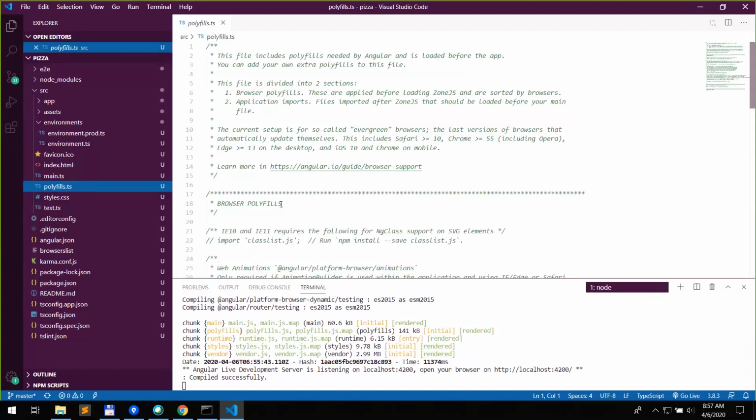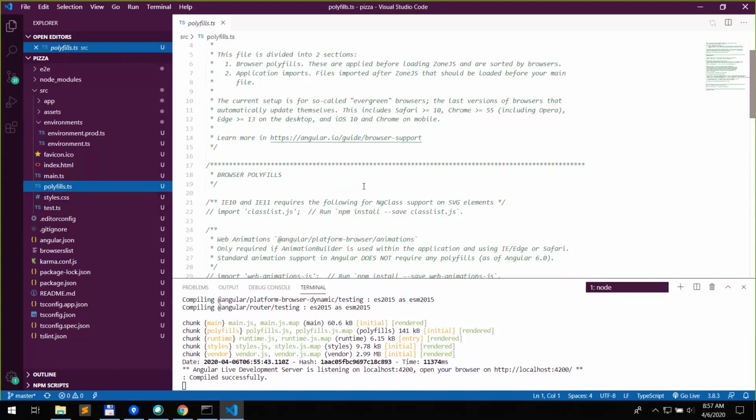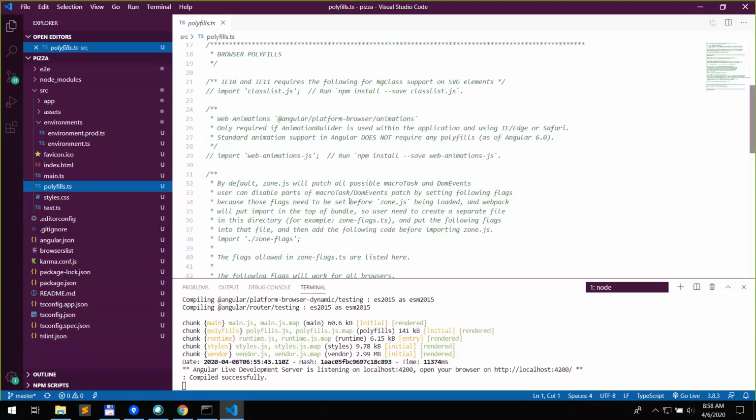Okay. We have this polyfills file. Basically, here you can add different pieces of code, for when you want to create your Angular application for an older browser. For older browsers, there is JavaScript code that doesn't work. So you create this piece of JavaScript that makes an adaptation of the new version of JavaScript. And with this, you're going to be able to run your Angular application in an older browser. Anyway, I'm not going to insist much here.